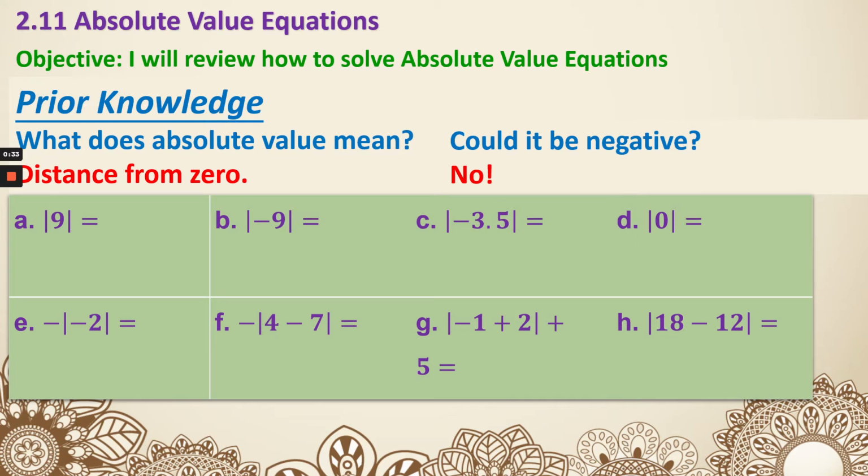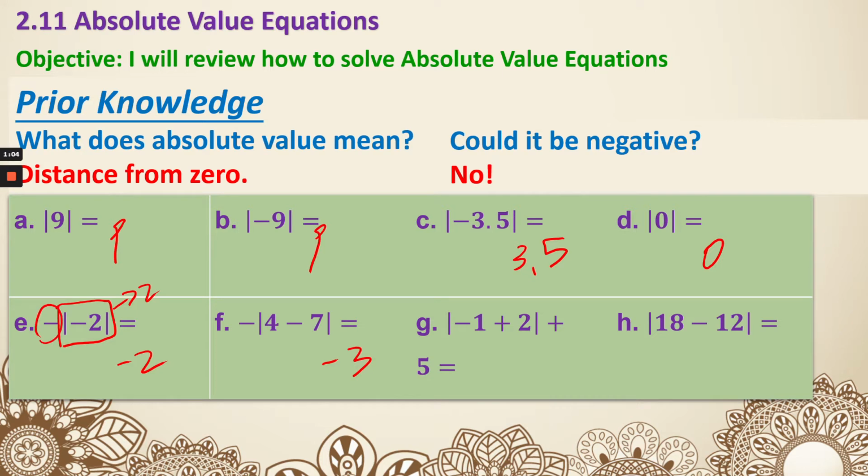Now just some quick calculation for absolute value. First one is 9, second one is 9, third one is 3.5, fourth one is 0. So all the top row, we're just changing all of them to positive. And for E and F, E is actually -2 and F is -3. Now you might be wondering, wait, I thought you just said it should be positive because of the absolute value. Yes, they do actually need to be positive. However, this is the part that is the absolute value. So that part becomes a 2.